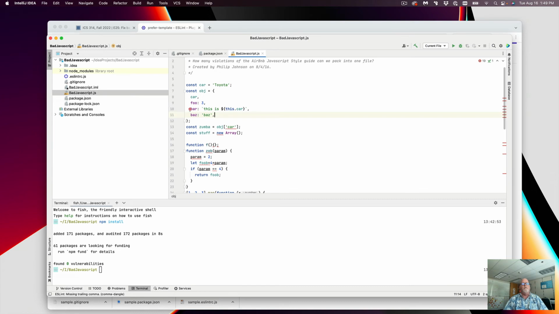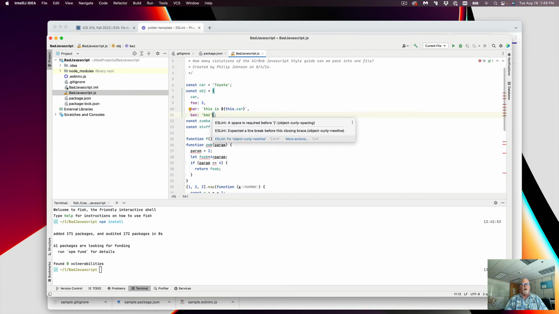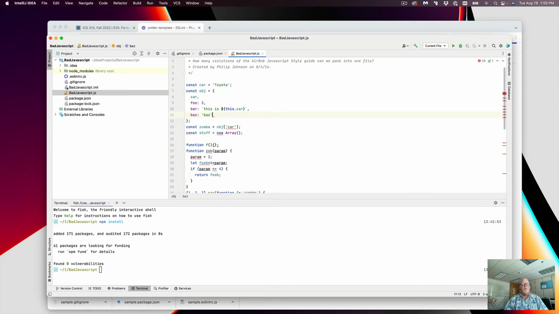ESLint likes to have commas after all the objects if the closing object is on a different line. If we do something like this, that is okay, but then they don't want this, they want it on its own line. So they want it on its own new line, which then requires that we have our comma.